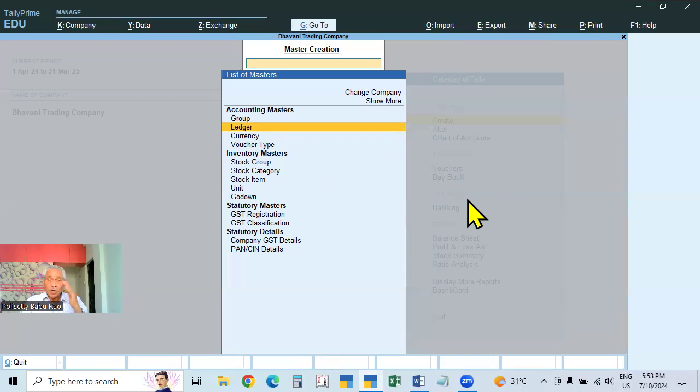All the default groups and the 24 voucher types are enough for any company, but if you want some more groups or voucher types, you can create them. And in ledgers, there are only 2, because every company requires different ledgers. These 2 are required for every company, so they are created by default. All other ledgers, we have to create whatever we require.